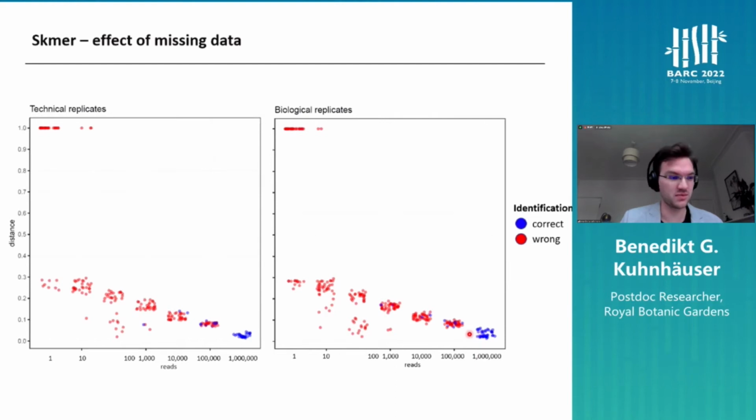And what we can see is quite shocking and important. If you, let's say, go from 1 million reads to 100,000 reads, some identifications are still correct, but most of them are wrong. And if you sample less and less, you have fewer and fewer correct samples until nothing is correct. And the crucial thing here is these tests are done using these biological and technical replicates, so we know that the species identification is correct. And this means if you don't have enough data, even if you have the right sample, you will get wrong answers.